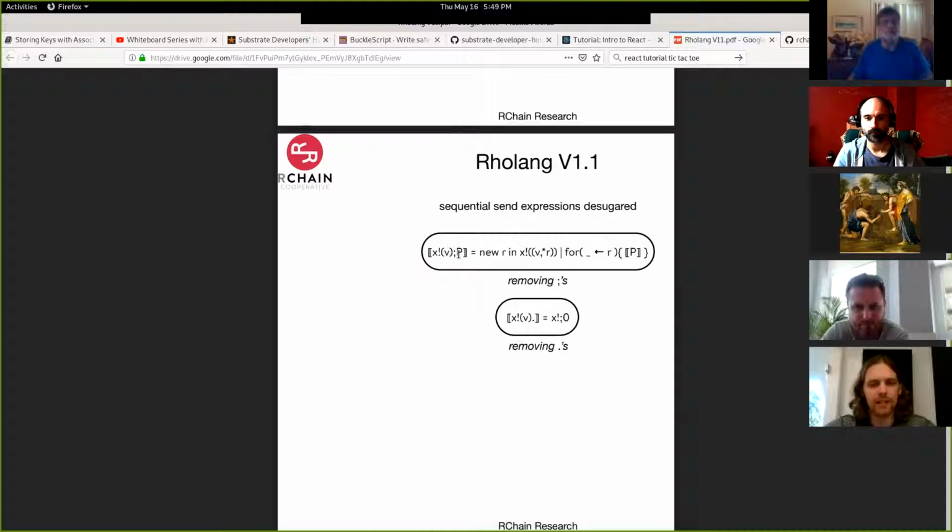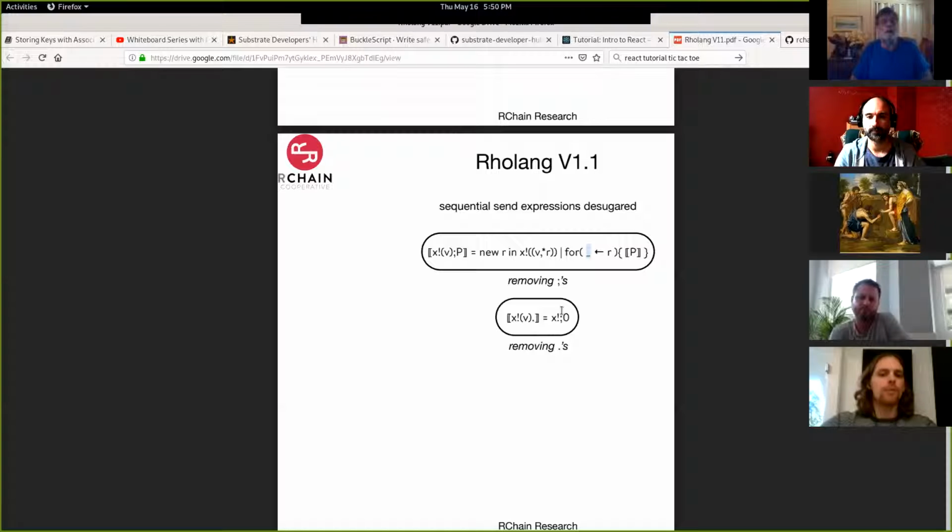So X send V, then do P. I think he meant to have a question mark here after that exclamation point. Yeah, you're right. New R in, oh yeah, so we send the tuple and then wait on the tuple and then do, oh, so we can't extract any information about what comes back from that because it desugars to this thing that never binds any names. But how do we get V? Oh, no. We are sending, we will receive someone else. Yeah. Okay.